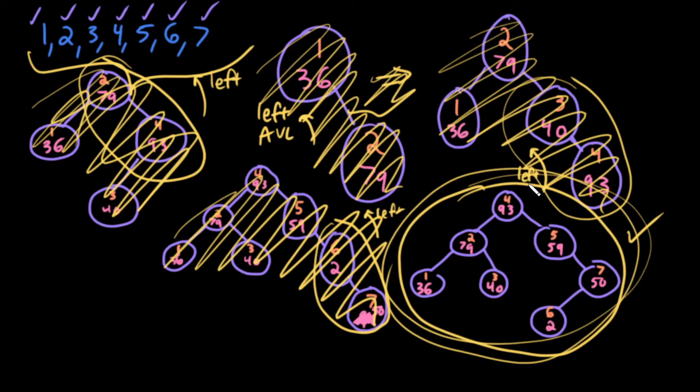So again, a randomized search tree still has a big O of n worst case time complexity, because in the worst possible scenario, my priorities could have just been 7, 6, 5, 4, 3, 2, 1, something like that, in which case the tree I would have gotten is still that worst case completely unbalanced tree. So random number generation does not guarantee that our tree is going to be balanced. It's just more likely that in expectation, it will be pretty balanced. But I could get very, very unlucky with the numbers that I generate, such that I would still have a big O of n worst case time complexity.